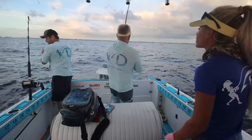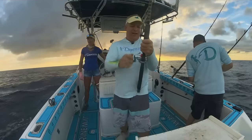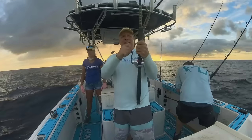Keep on the wheel. This is the Islander, pretty standard chugger. I love this lure with the blue and white. We're getting him now. He's coming in. Yeah, he's coming in good.